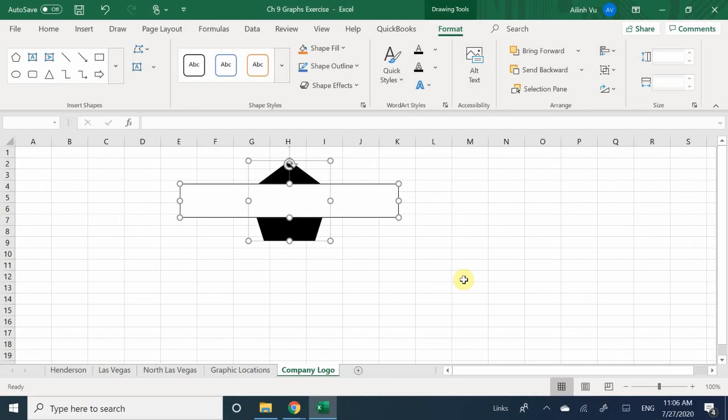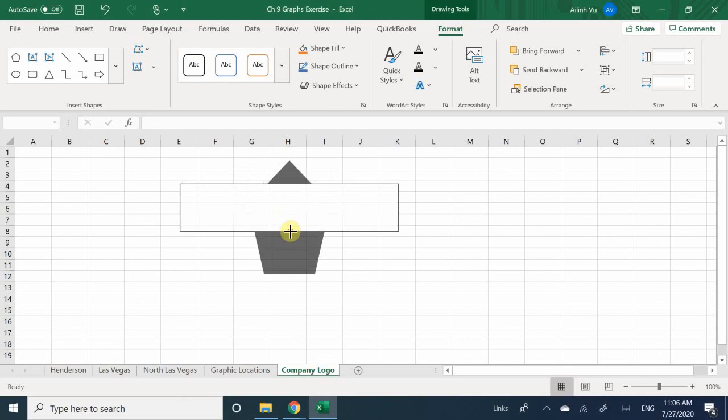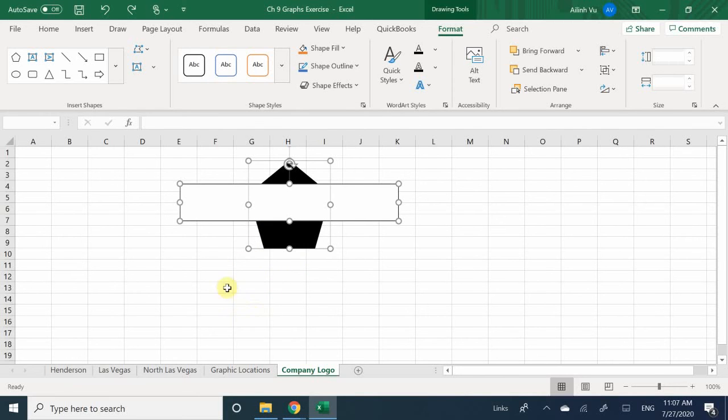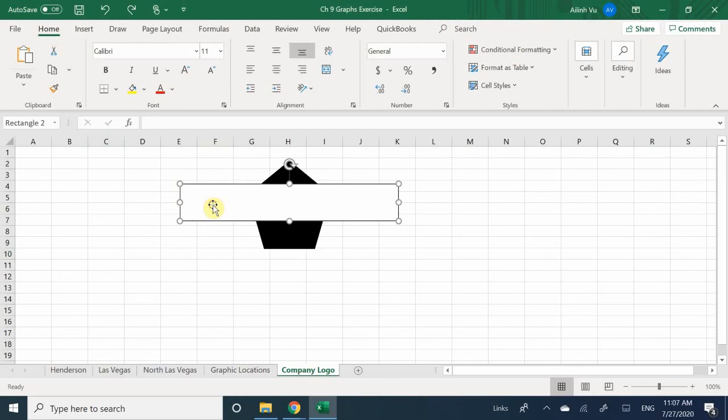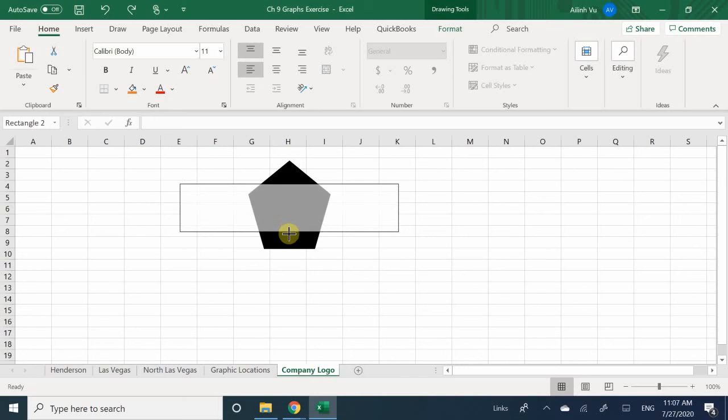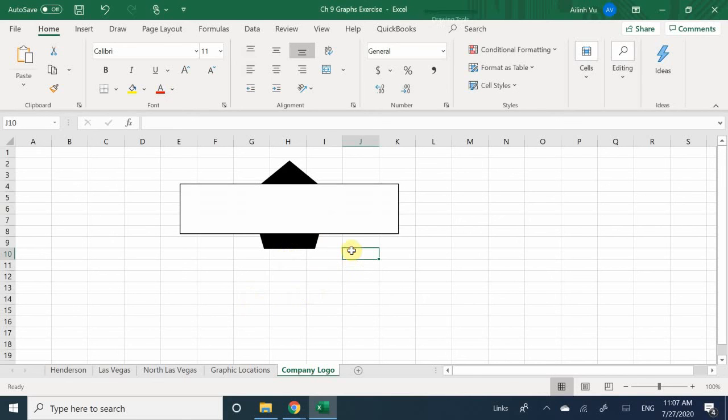So notice what you're seeing here. It precisely organized all my shapes in the way that I want. I want it like this. But seeing how my banner's a little thinner, I'm going to change the width of my banner just a bit. I notice when I do that, I'm changing the size of my shape as well. So I'm going to undo that and click outside of the box. I only want to highlight this box and toggle it here. So I want it to be a little thicker like that.